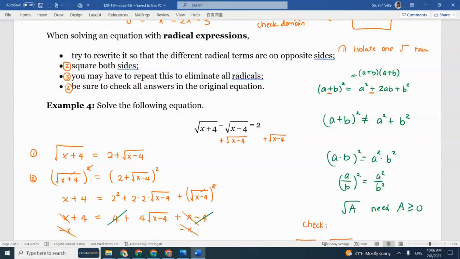In this process, you're going to use the perfect square formula: (a + b) squared is a squared plus 2ab plus b squared. A common mistake is that students forget about the 2ab. Remember, when you have a square of a sum or difference, can you distribute the square? No. You can only distribute the square if you have a product or division. When you have a sum or difference, it's not equal to that. And we already know that a squared plus b squared cannot be factored. Right?